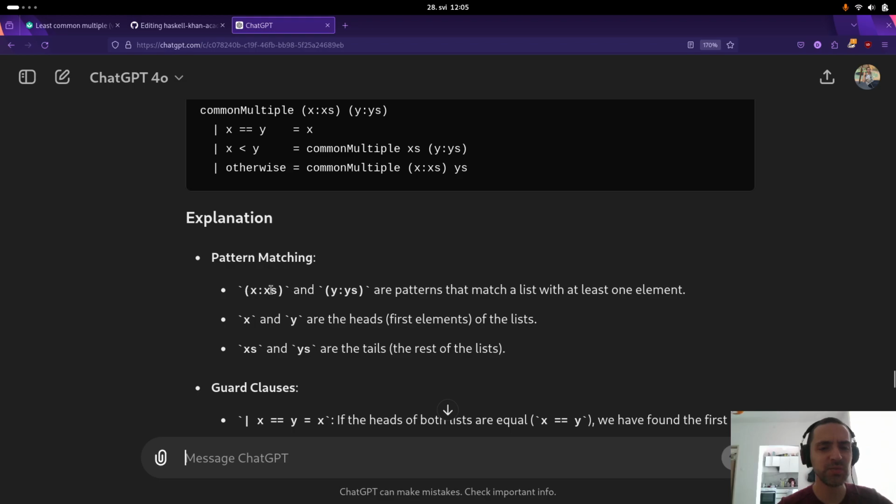So these are two tuples, are patterns that match a list with at least one element. X and Y are heads, first elements of the list. X's and Y's are the tails, the rest of the lists. So these are lists, but I thought these are tuples.